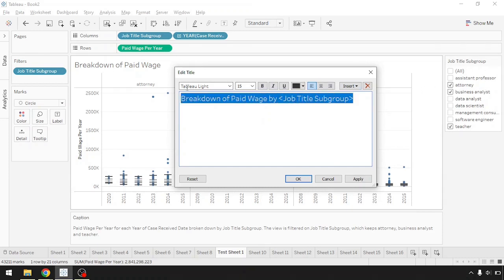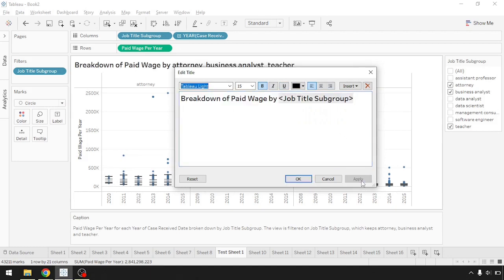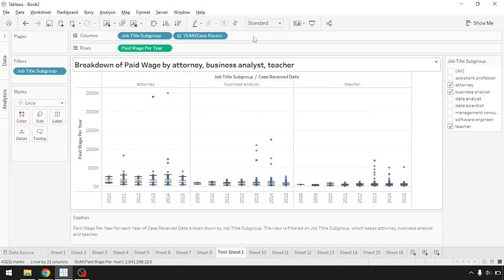So let's make it bold, and click on apply. And as you can see, it is showing us the subgroup job titles each time based on the filters that are done.